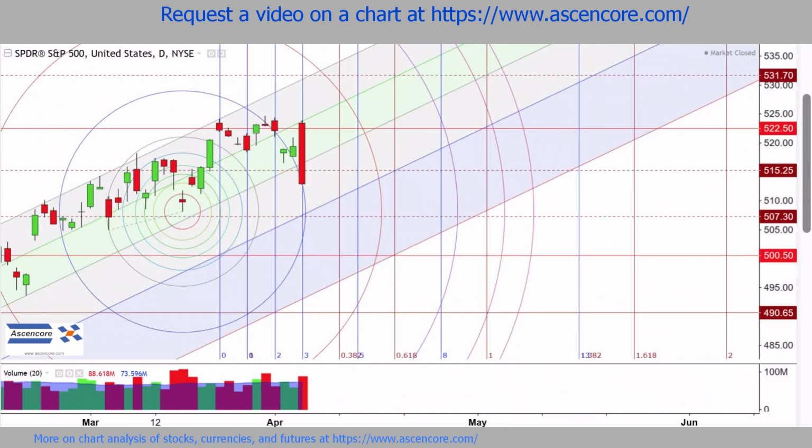And if price is able to decisively close under 507 into next week, even increased volume would likely see price begin to slow down or even produce a bullish retracement, nearing the intersection of the 2.618 part of the channel, the next arc, and the 500 level, within the time zone interval from 0.382 to 0.618.